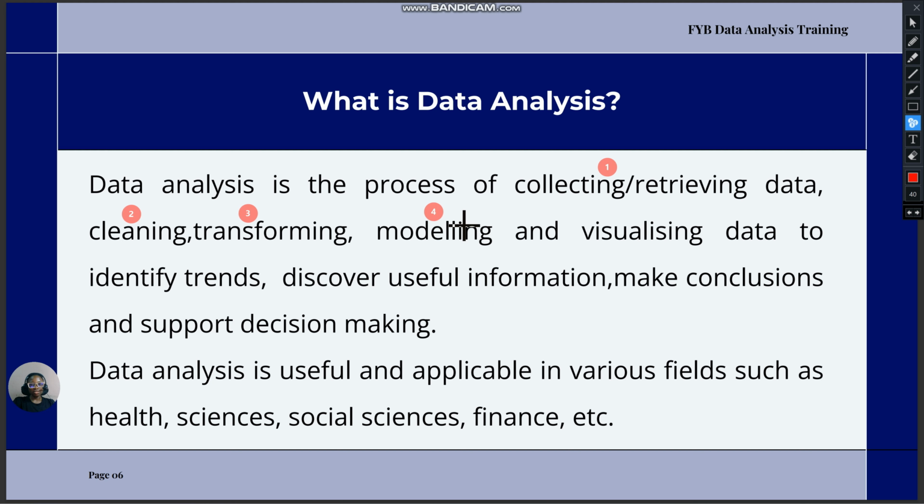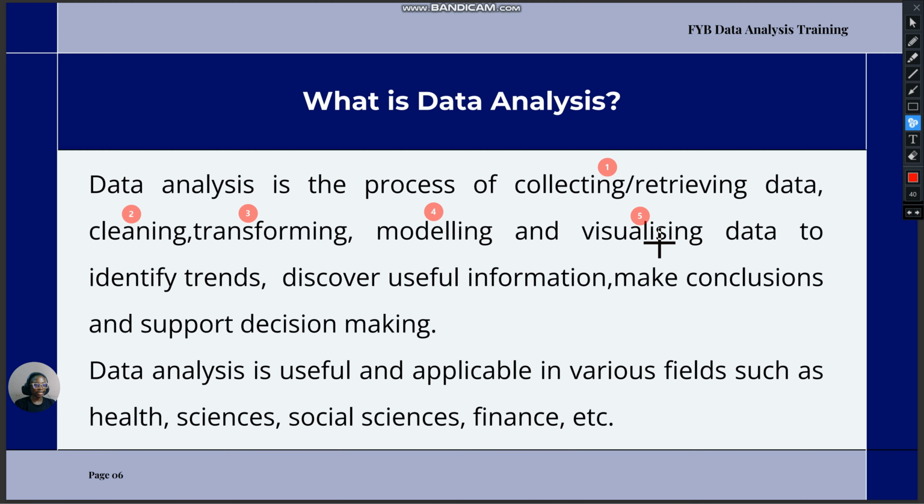After doing that, you also need to visualize your data. Your data can be in tabular form, but visualizing your data also helps. It makes people notice the trends and notice what you're trying to show better. When you do all of this, you'll be able to identify trends and discover useful information that can be used in decision making. And when you're done with the data analysis process, you can make a conclusion based on your objectives, and you can also make a recommendation, because those are the important things.